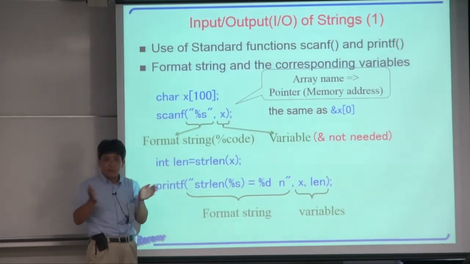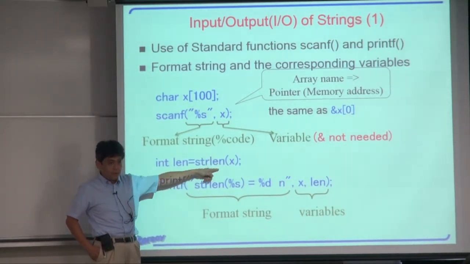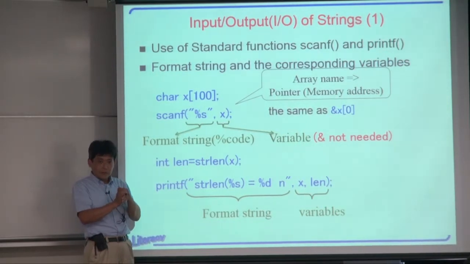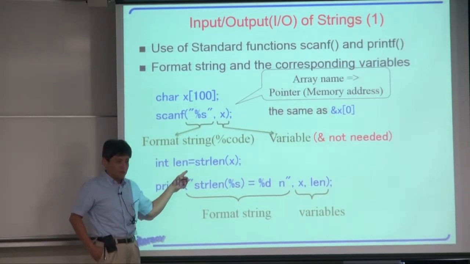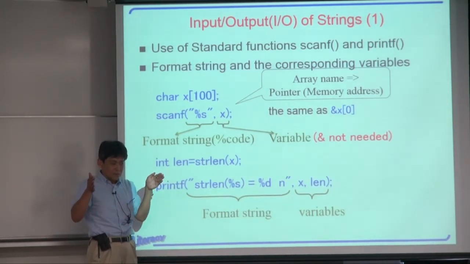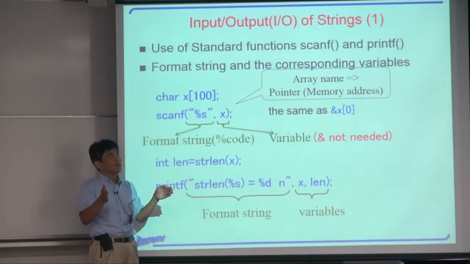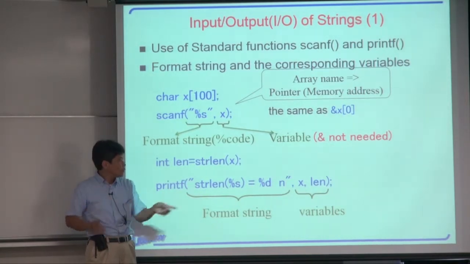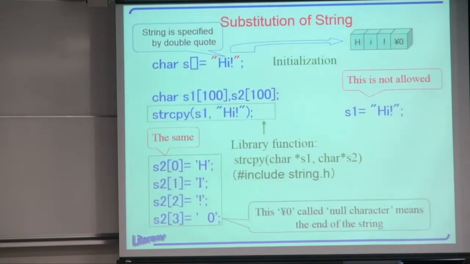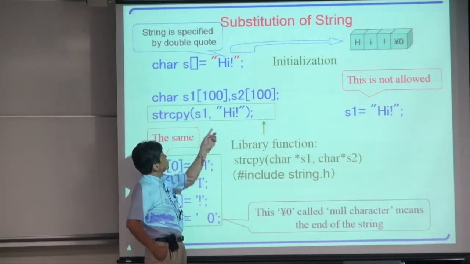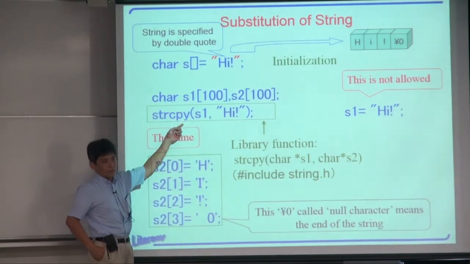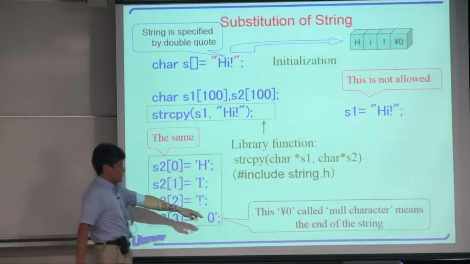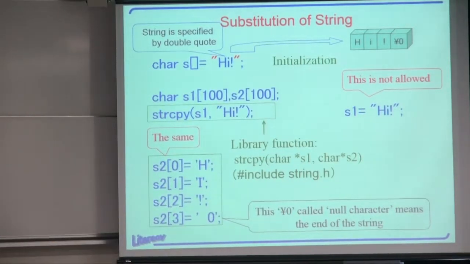Also you can calculate the string length using the string length function. The return value is the actual size of the string. The actual length usually does not include the special character backslash 0. For example, if you use this function, the length becomes 3. This character is not included.